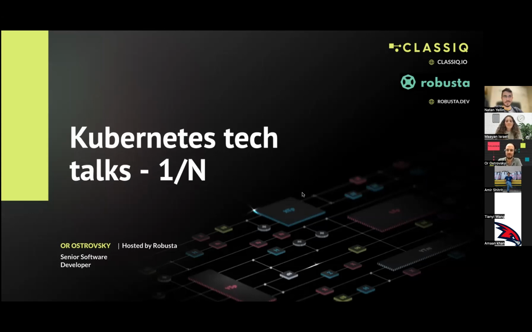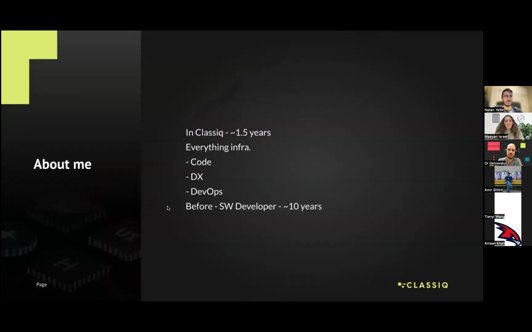Hi everyone. I'm very happy to be here today. A little bit about me: I've been at Classiq for about a year and a half. During this time, I've been deploying Kubernetes to production. I've been using Terraform, and I've even recently started using GitOps with FluxCD. I'm a member of the infrastructure team. We do basically everything infrastructure: code infrastructure, developer experience, and DevOps, which is the reason we got here today.